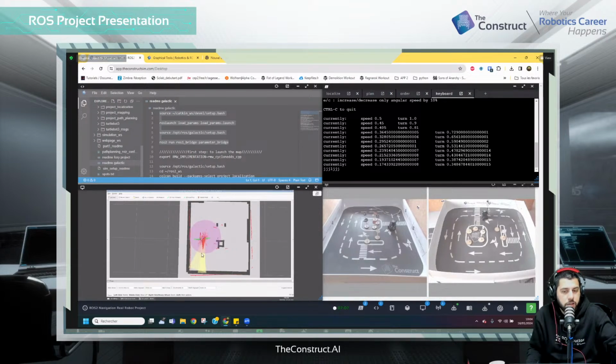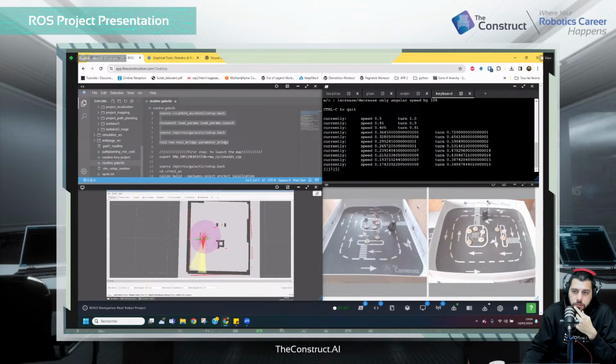And the particles shrank around the real position of the robot. So now we have this setup where the robot knows where it is, with the map in the right position.